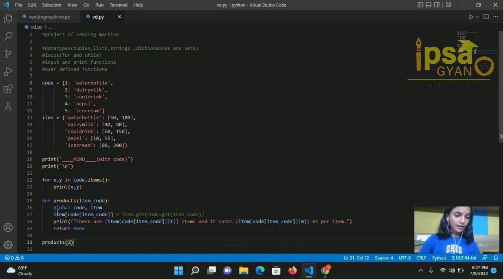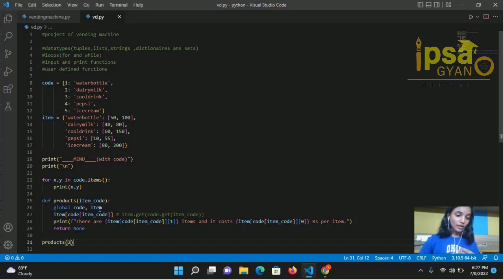And one more thing, here we have declared global code and item. Why did we declare it? The normal variables which are not in a function, just declared outside the function, are known as global variables. The variables or functions that are inside the function are local variables or functions.